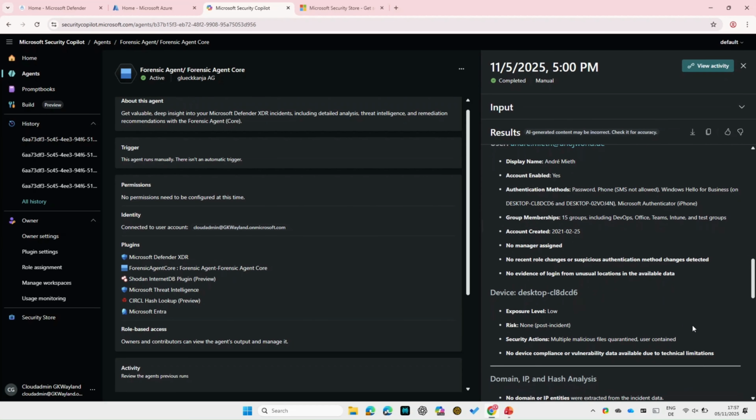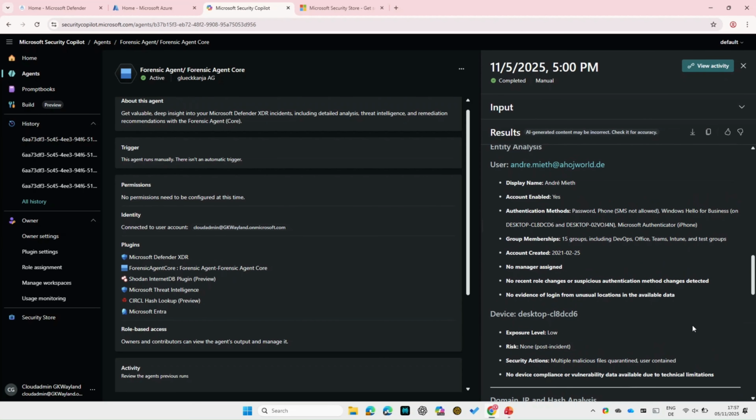And I mean, you see this very nicely here. For example, you were involved in this incident. I'm sorry. For example, it did a little bit more than just pulling who was the identity involved from the incident. It also dynamically fetched data for your account, right? So we get a little bit of background info for you, like which authentication methods you have, in which groups you are.